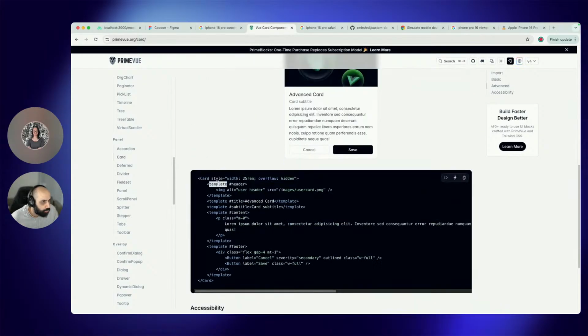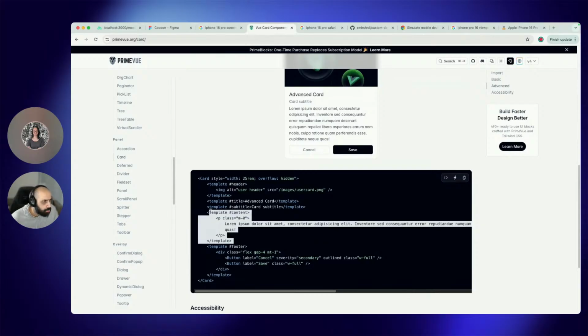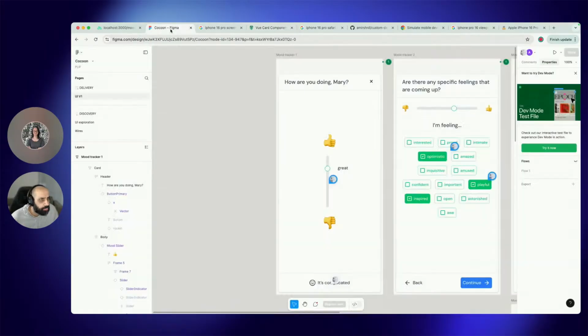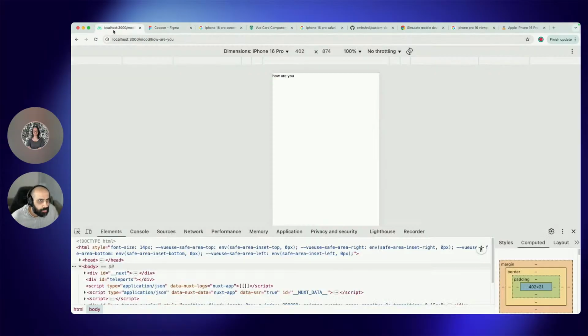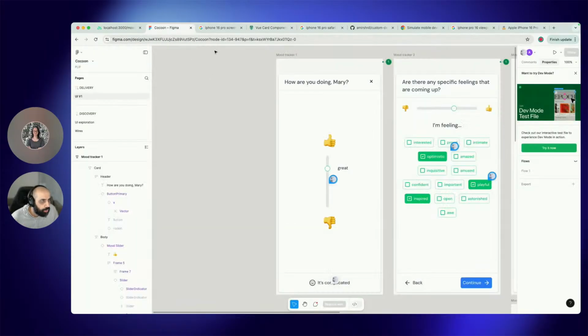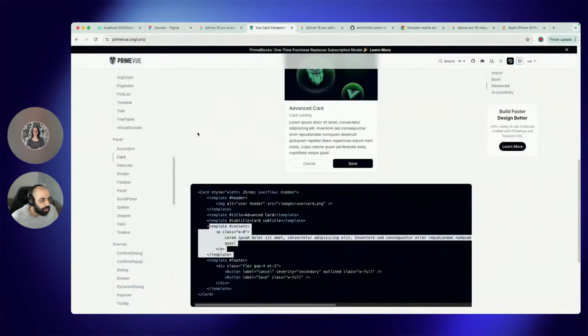Okay, so it has these slots for header, footer, and what have you. And then content is, I guess, the body. I don't know whether it has these facilities like these dashes or borders coming in here.